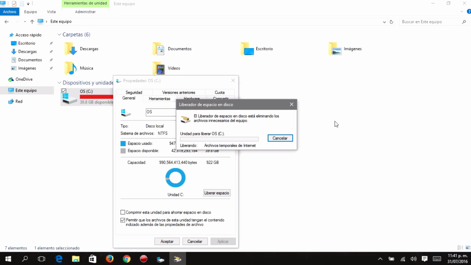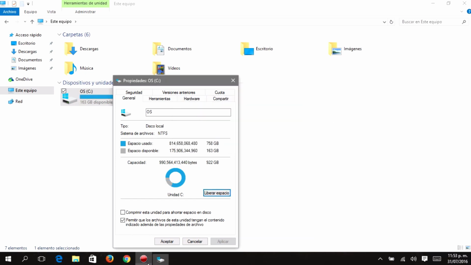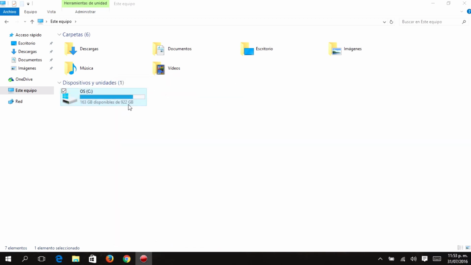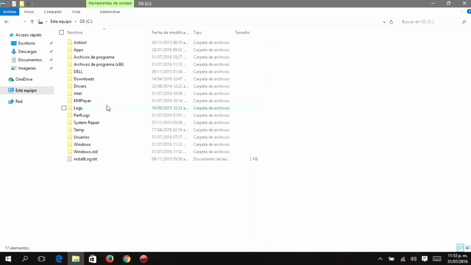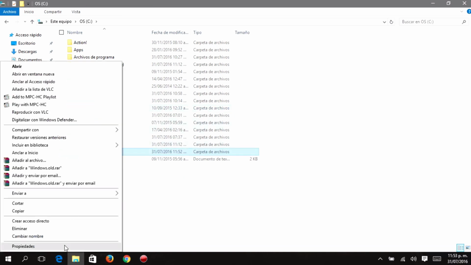Now we can see that the folder no longer appears in red, indicating that we have freed up a significant amount of space on your hard drive. Although the folder is still visible, its weight has been removed. If we want to completely delete the folder, we will need to do it in administrator mode. However, the weight of the folder no longer exists.